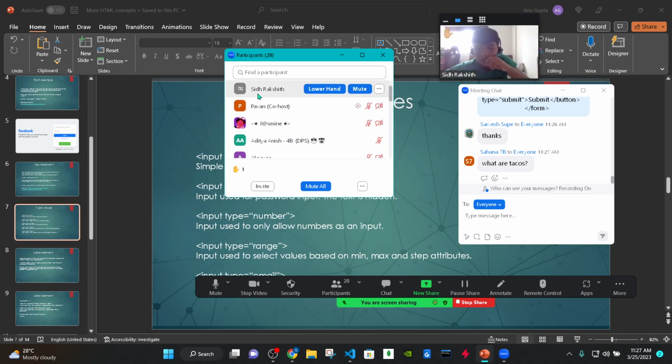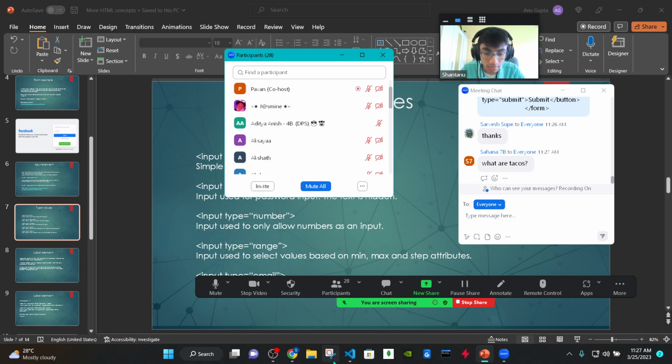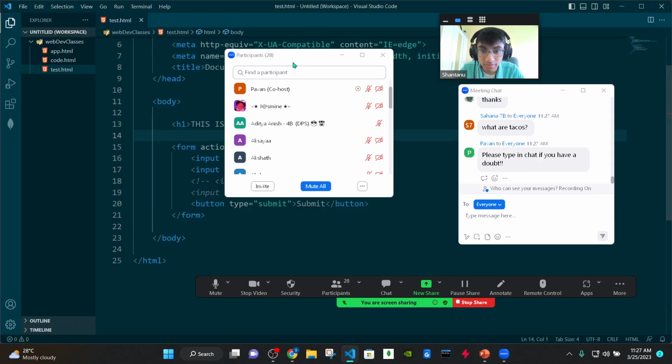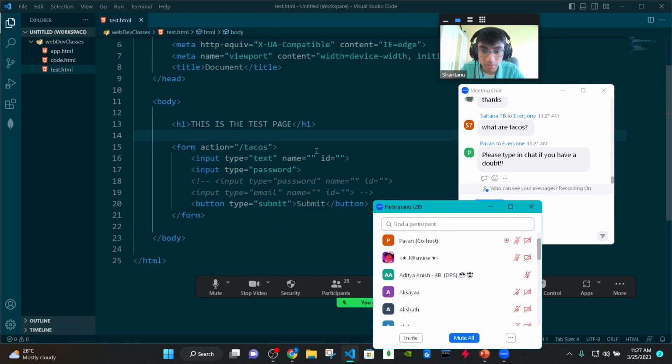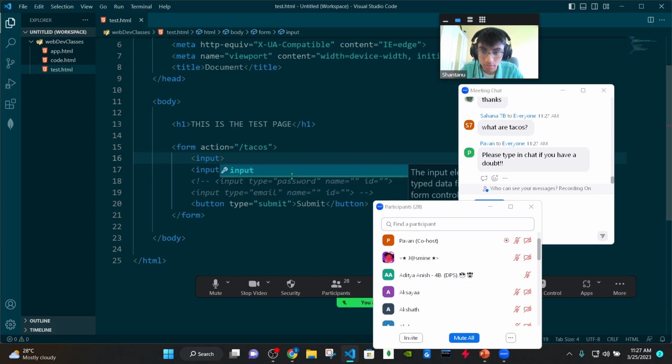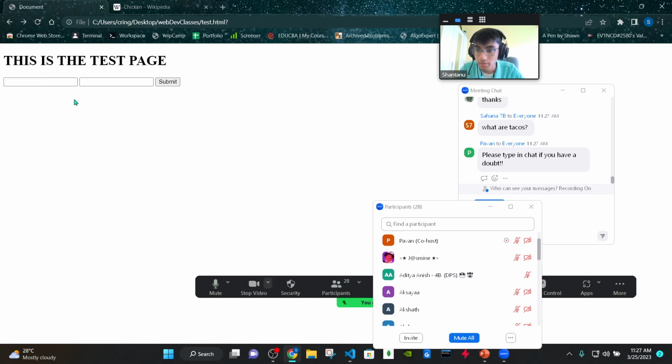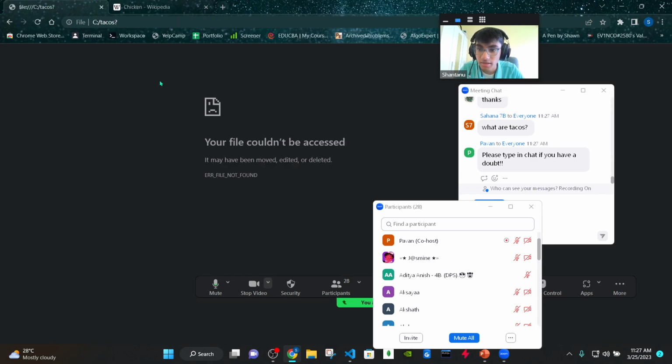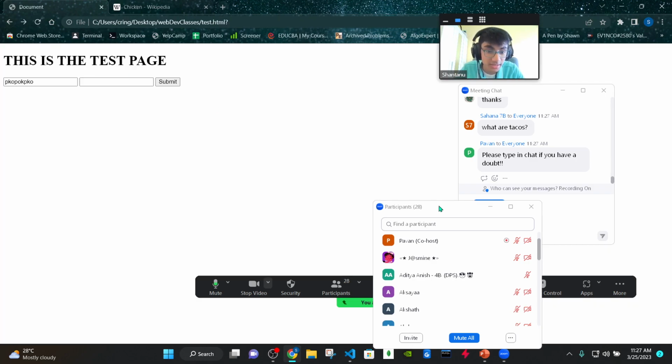For the input thing, let's say you didn't write the type part, it won't be accepted, right? That's a good question. I'll just test it out now. We can see it ourselves. So if I just make it as input, let's see if this works. I think it should default to text. If I write this, I don't think it should show any errors. And it's not showing me any errors, as you can see.